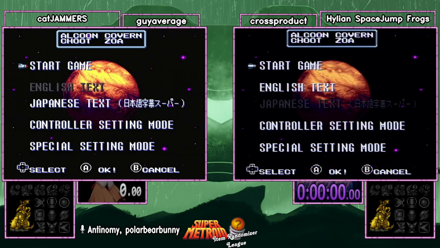How are you? I'm good. Thank you very much for asking. Polar Bear Bunny, how are you? Doing fine. Really excited for another Dash Randomizer matchup. Should be a really good race.